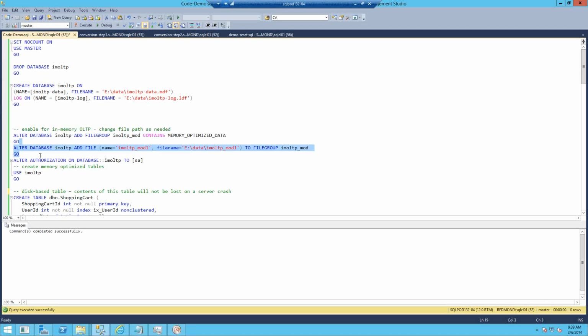and we're going to put a container in that file group. Again, for simplicity, it's in the same location as the rest of the database. You could have it wherever you want. You can have multiple containers to spread the I/O load on startup across multiple spindles, and that's highly recommended. The authorization here is just because the machine that I'm using to run this on is in a different domain than the rest of it, and it's just simpler.